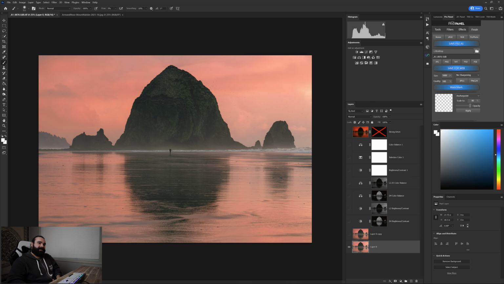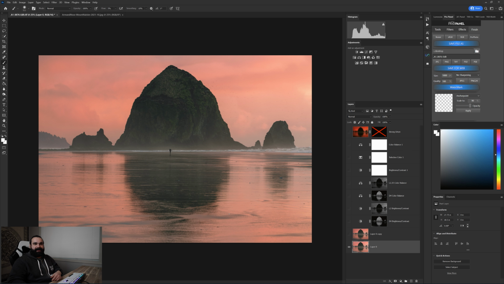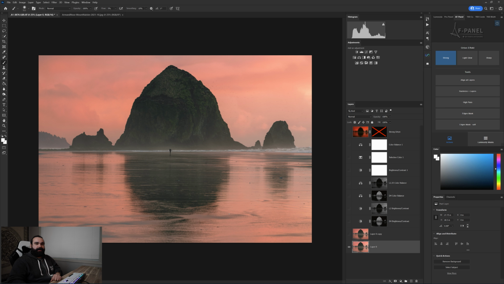It does have a finishing tab too, which is really cool. You get the idea. There's a bunch of extras that this has that Lumenzia doesn't. So the third plugin I really like to use, and I pretty much use this on any image that's seascape or anything involving water or a glow or whatever.